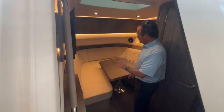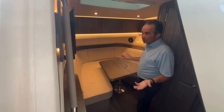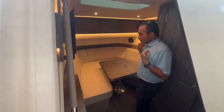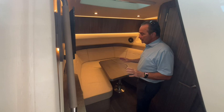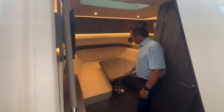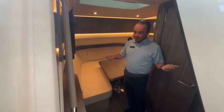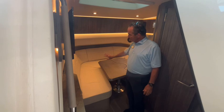seating area. You can put half a dozen adults in here playing cards, having hors d'oeuvres. It's air conditioned down here, so if it's hot out, you're very comfortable. If you want to get out of the heat, come down, just take a break. Again, have something to eat, and it'll also turn into a bed. So if you take it into a place and you want to sleep on the boat, you get the generator running, piece of cake. You can comfortably stay down here.